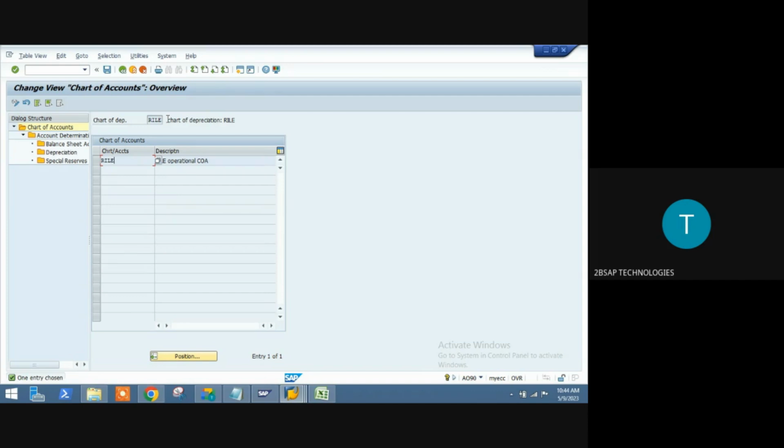In such cases, mandatory, I need to check. We are having TCS 7, and also we have created TCS 8, 9 also, right? So one of it we have used a different chart of accounts. We will see. I will assign the same accounting principle, same ledgers, same currencies to 9. But when I am assigning my chart of depreciation or account determination, here I can get both TCS 7 and TCS 9. Both I will get. We will see that example while doing configuration.